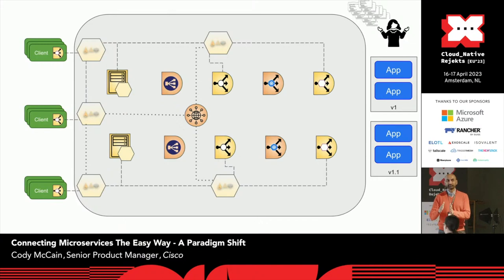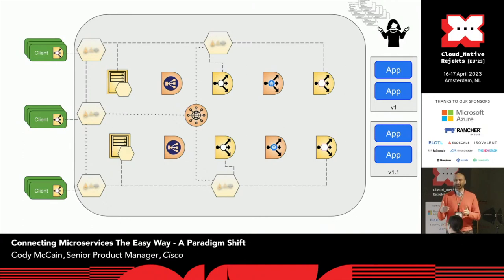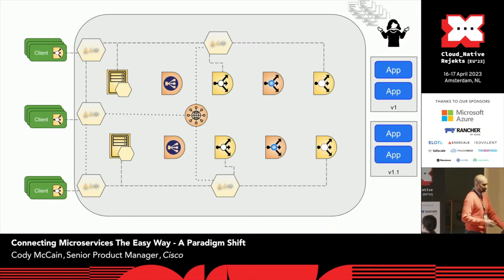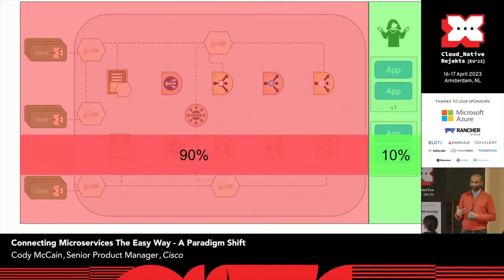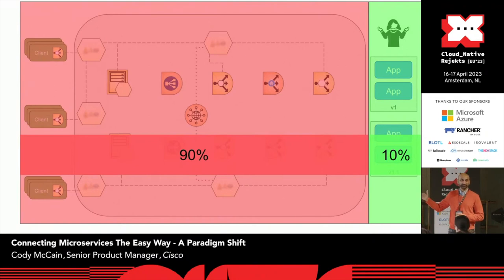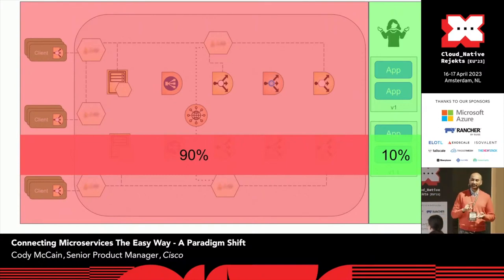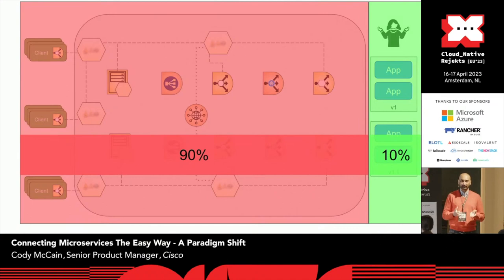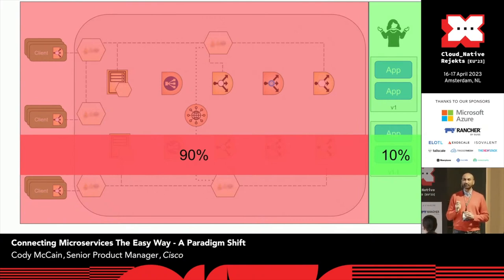Do you see the barrier to entry for new people? There's quite a bit of stuff here. The feedback we've been getting from organizations is that a typical application owner spends about 10% of their time on the initial deployment, and 90% of the time — not just time, but resources, troubleshooting time, complexity, and cost — is in this other stack. If you step back and think about it: what does the business care about? The application, and that it's accessible by clients. The rest of the stuff is plumbing.